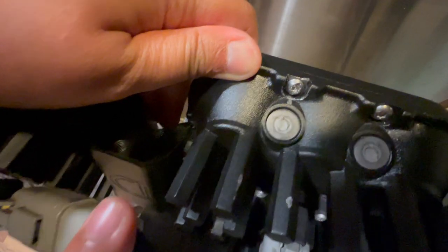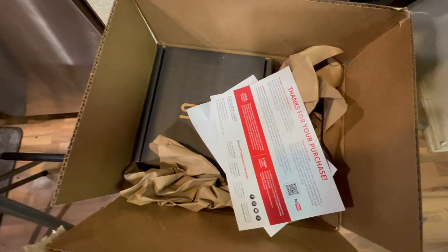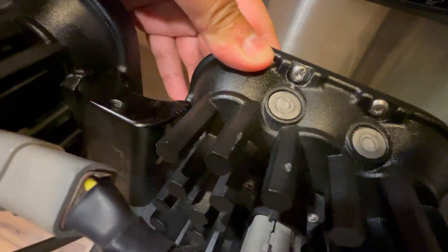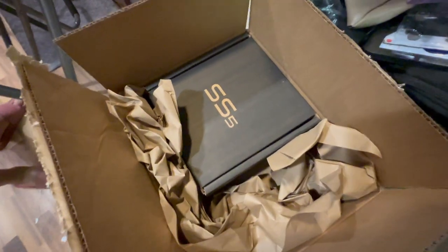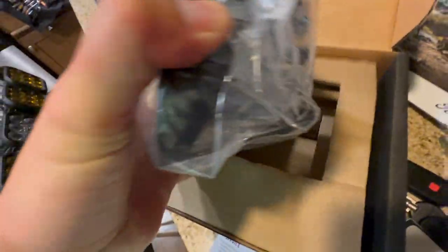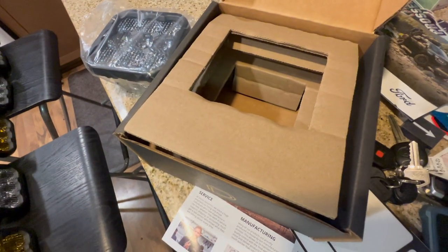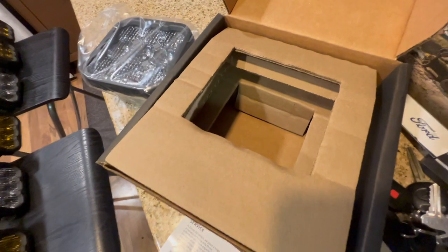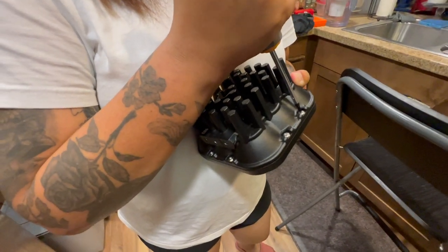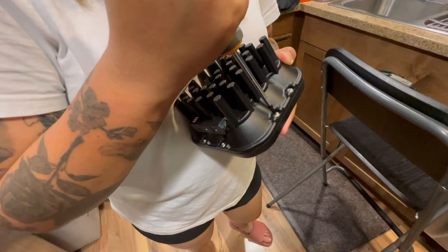We have to remove this one because it got jammed and stuck. This is the one we're going to send back and replace with a new one. This just came in today from Diode Dynamics — we told them about the screw issue, sent them a pic, and they sent us a whole new SS5. This is our new replacement. We're sending the old one back. We just wanted to make sure there's no issue with those screws if we decide to change the lens again — everything is twisting nicely and loose.